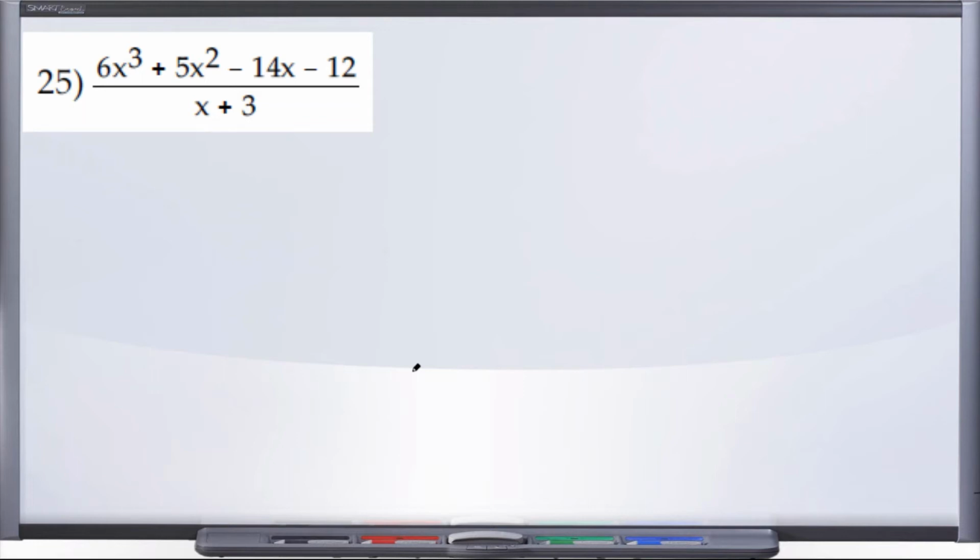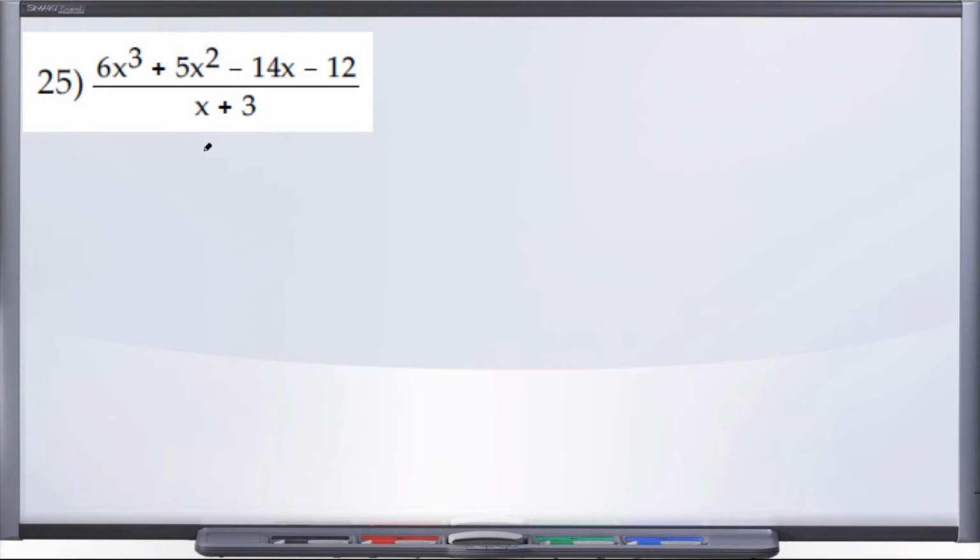All right, so number 25, we're still dividing. And again, forgive me, I forgot to put the directions here for this question. But you'll notice that this is different than the division we did with number 24, because instead of having a single term in the denominator, we now have two terms in the denominator. So we can't do what we did with number 24. With number 25, we're going to have to either perform long division or synthetic division. And I think for number 25, synthetic division will be easier than long division.